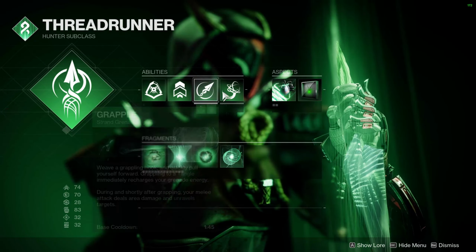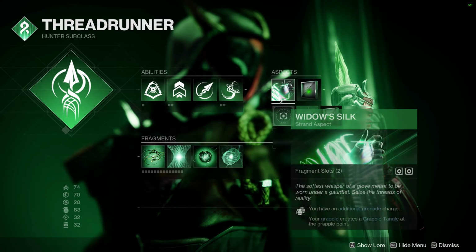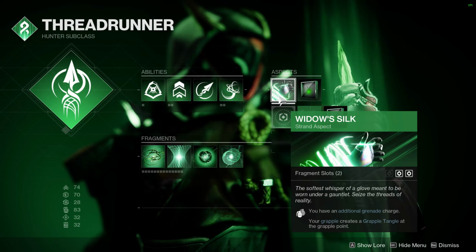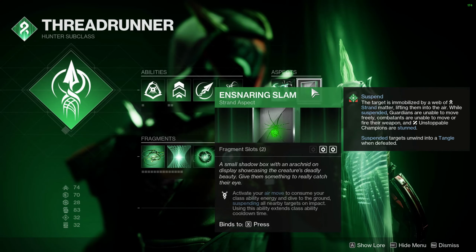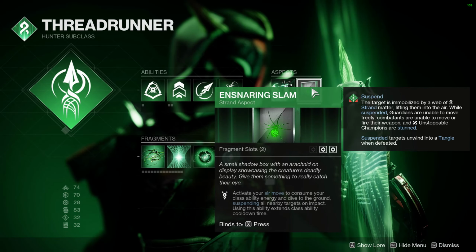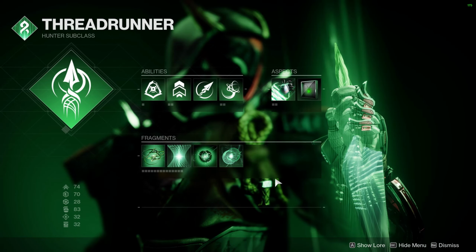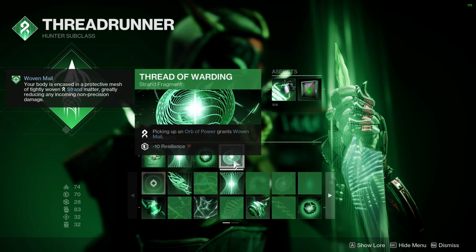Now, we will be using the Threaded Spike melee. We'll also be using the grapple grenade. This works very well with this build because you're able to grapple enemies and then do a melee damage. Now, we only have 2 aspects, but the main one that's important is Ensnaring Slam, which basically suspends targets and immobilizes them. So that is one of the main cores of this build. You use that with the 6 Coyote.